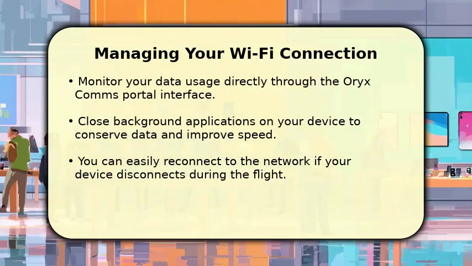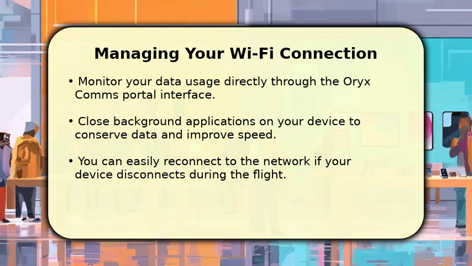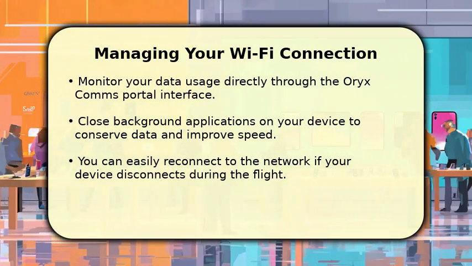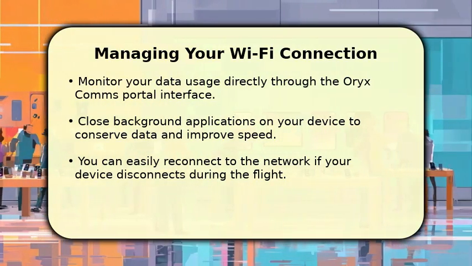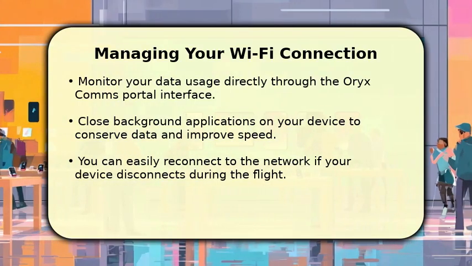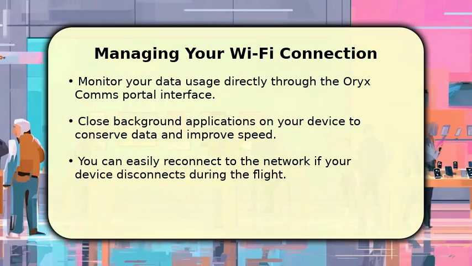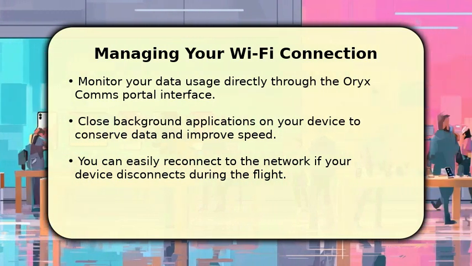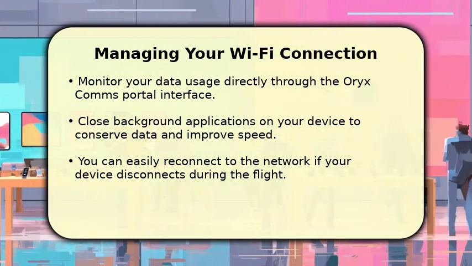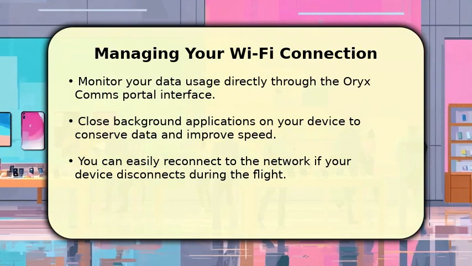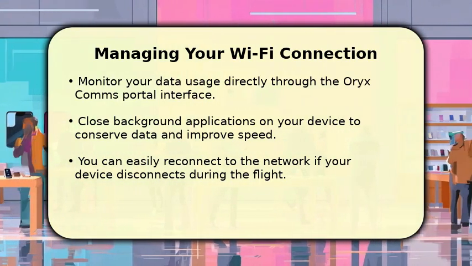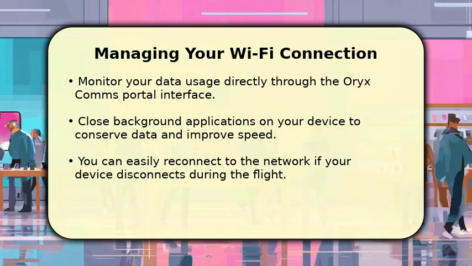To ensure a smooth online experience, it is wise to monitor your data usage, which is easily visible on the Oryx Comms portal. Closing background apps on your device can significantly conserve your purchased data and often improve the connection speed. Should your device happen to disconnect at any point, simply open your settings, select Oryx Comms again, and you will typically be reconnected very quickly.